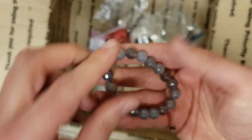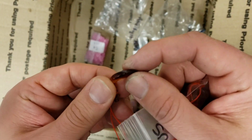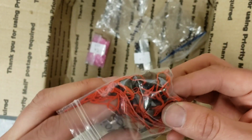And this trade show mix. Ugh, finally down to the bottom. Mysterious moons. I think they're either agate or carnelian, but they're all on little strings. That's cute.